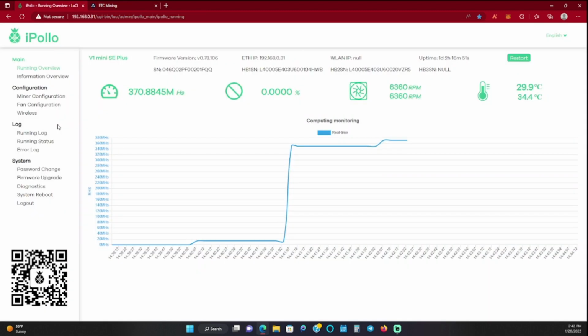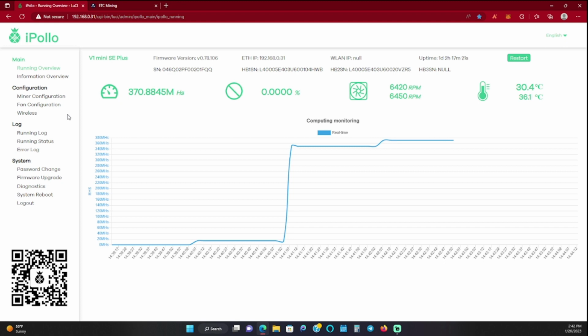So when you switch it over to energy mode, which is low power mode, it cuts off about 50 mega hash, which really isn't that much. I really thought it would be much lower, maybe at about 300 mega hash instead of 370, 350. But let's move on over back to the miner and check out how much power it took off.